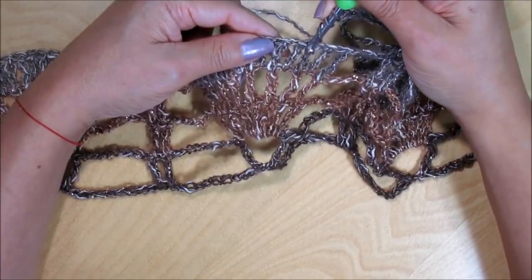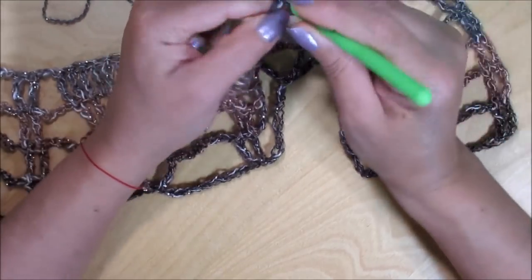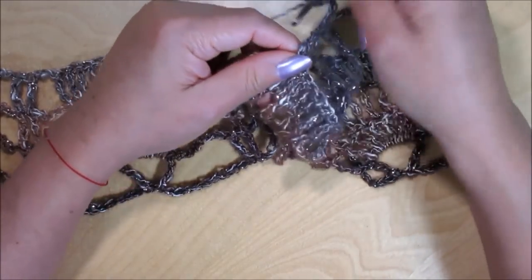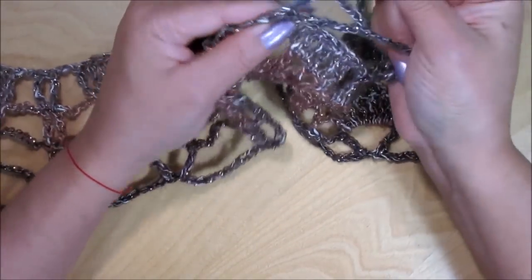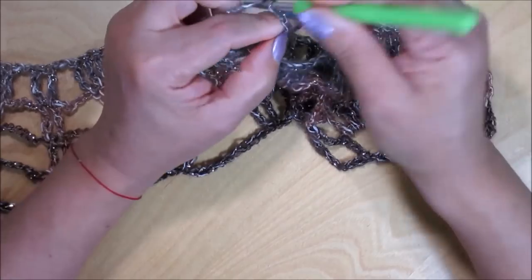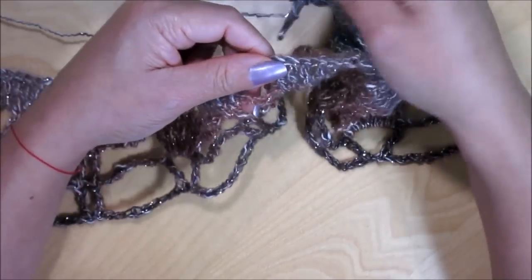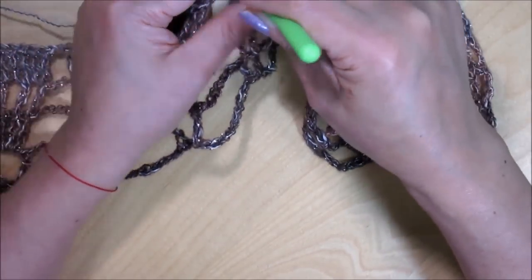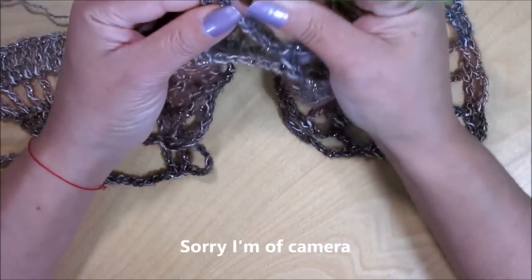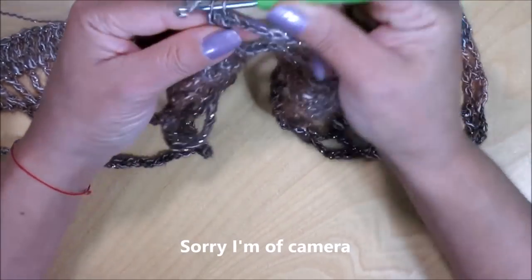Again, you're going to count 1, 2, 3, 4, 5, 6, and 7. Treble crochet. 1, 2, 3, 4, and 5. Yarn over twice. And the next, a treble crochet. 1, 2, 3, 4, 5, 6, 7, and 8, and yarn over twice and do the treble. And like this, you're going to continue all the way to the end of this row.